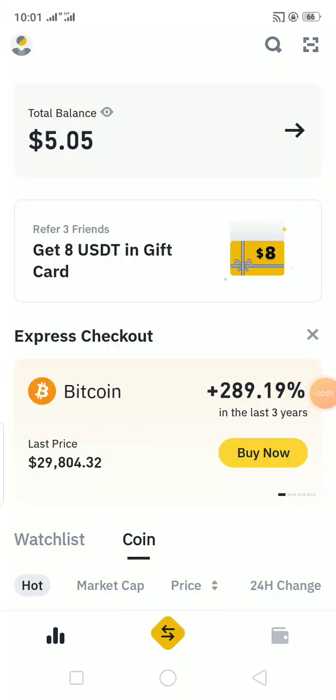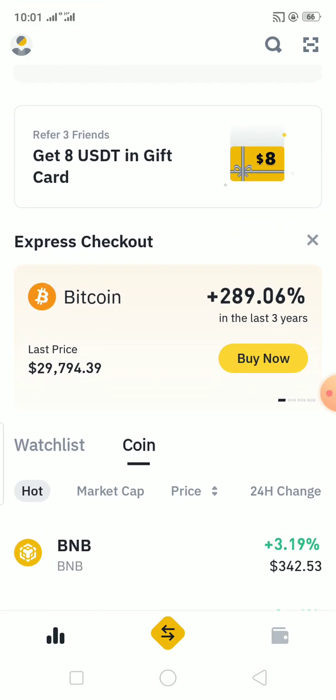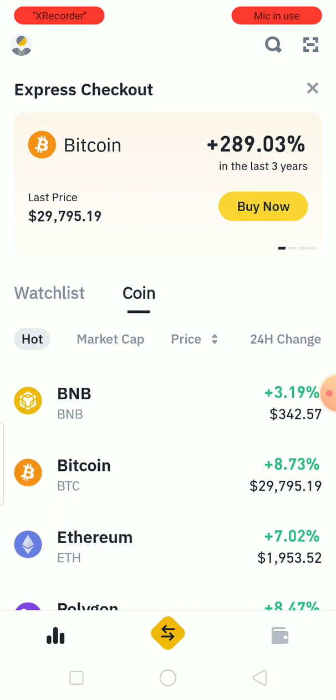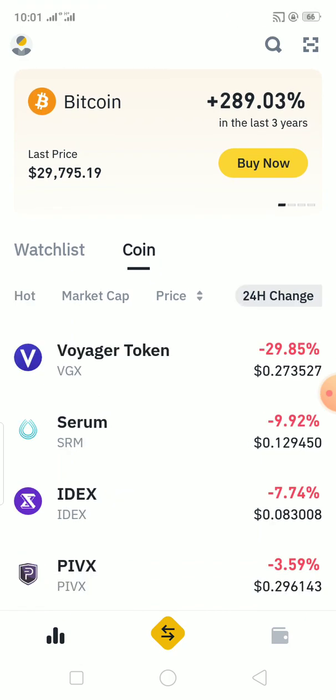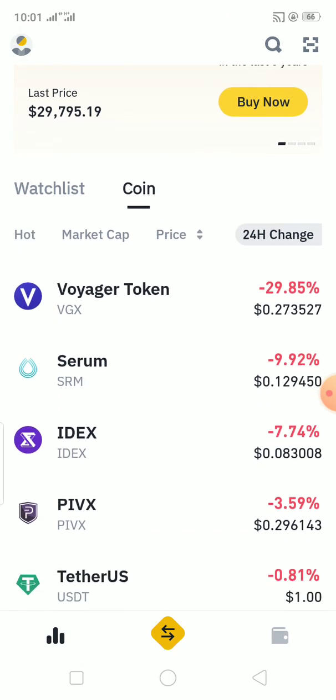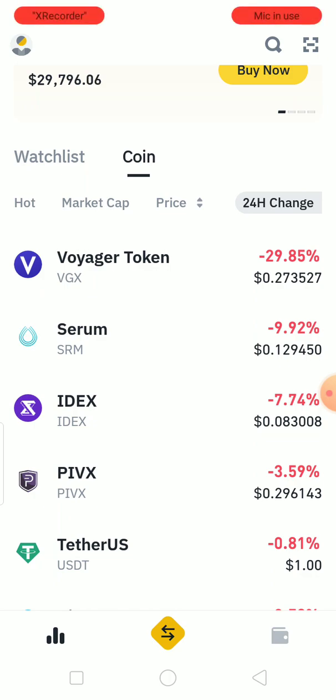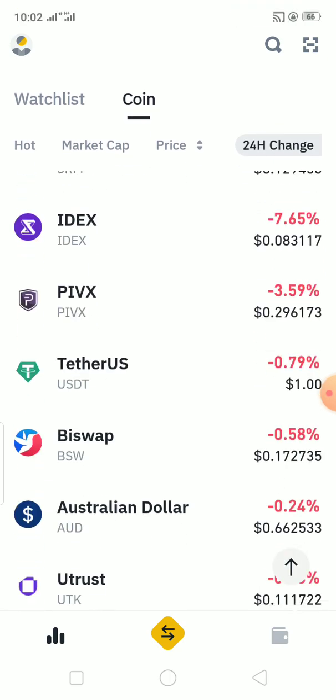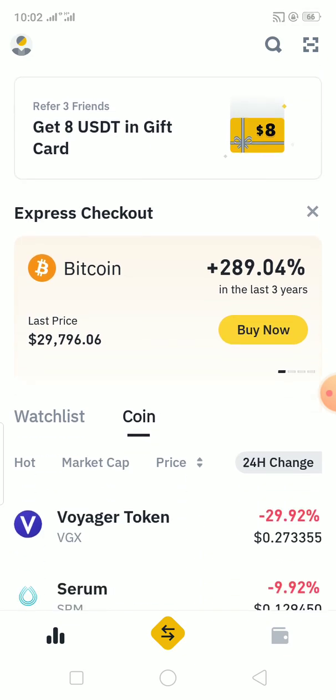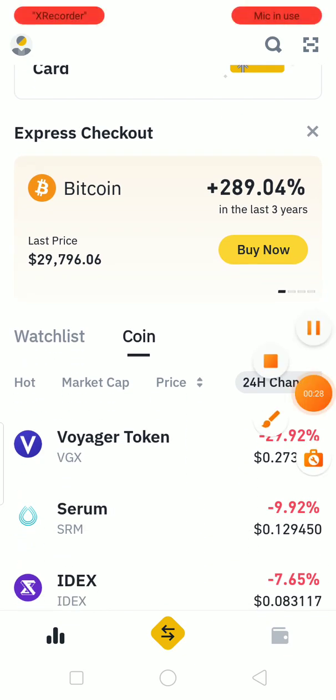In this video I'm going to teach you how you can buy the cryptocurrency. Okay, and now we have a balance of $5. Okay, and we look for the highest currency. As you can see, these are the lowest trading coins today so far, so we will change towards the highest currency.